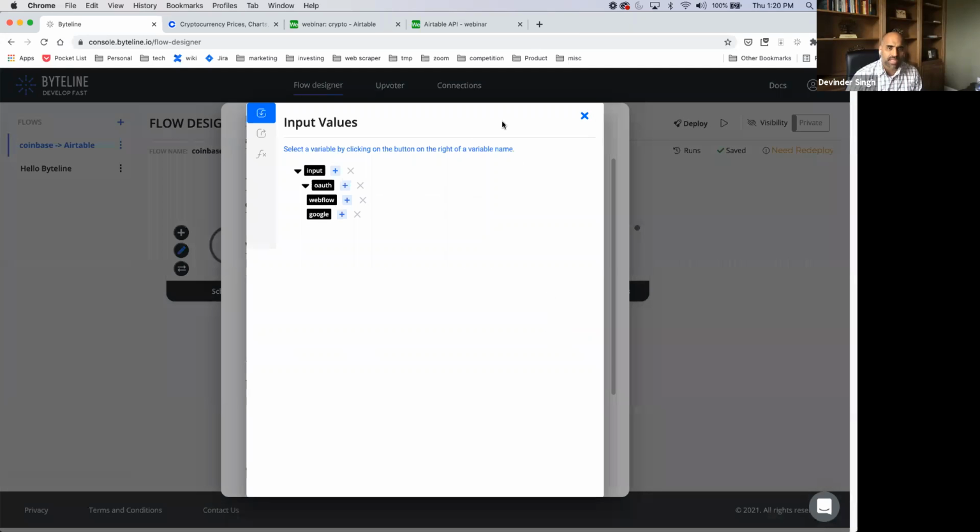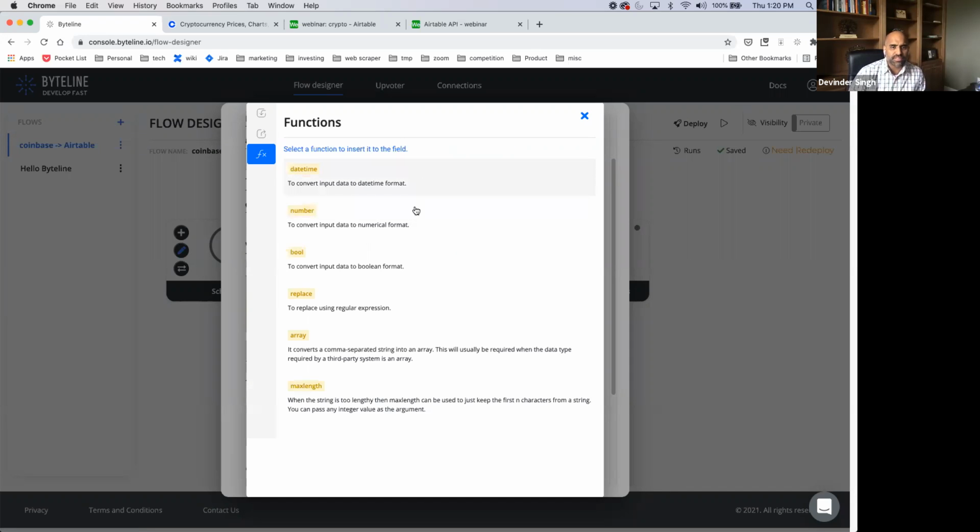If you click that, this dialog opens up, and it shows you for this flow what all the input values are, and what the output values of different nodes are. In this case, the web scraper node is before the Airtable node, so we can use output from that web scraper node here. We want to use this coins field. One way is, if I just click on this, it's going to copy it to that loop over text box. But I'm going to show you an even better way of doing that. And then on the third tab, just to complete the explanation of this screen, is all the functions that you can use.